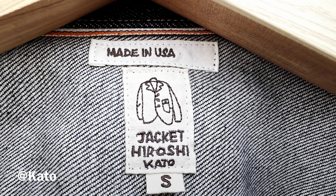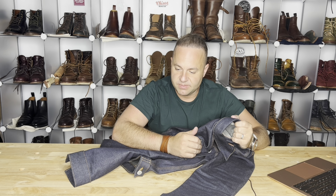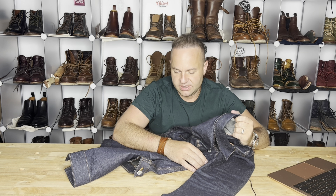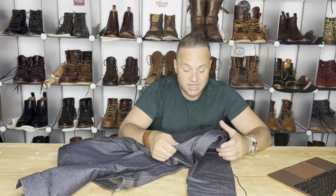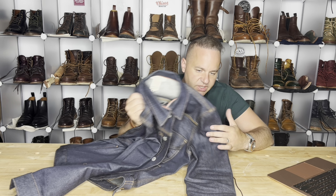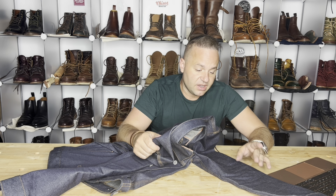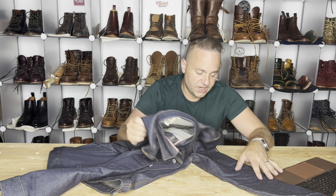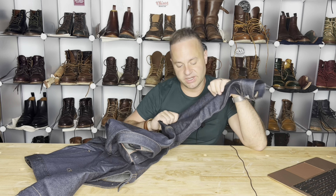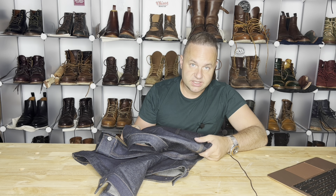The inner seam says 'Made in the USA, jacket, Hiroshi Kato.' Closing thoughts: I am very, very impressed with this denim jacket — it is my new denim jacket, period. I plan to wear this thing hard for many years to come. This will be a lifetime jacket for me. The other two aren't going to get much use anymore. I know this one will fade quickly because denim of this caliber at this price range forms its fades fairly quickly — I already see the honeycombing along the arm starting to take shape after about three wears.